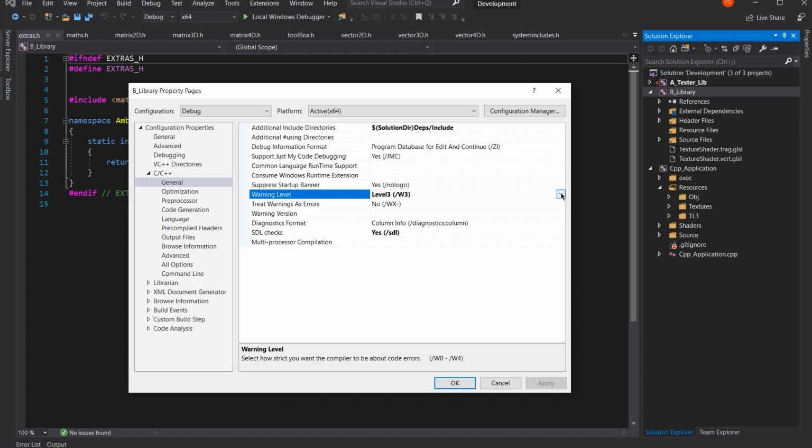You see, treat warnings as errors should really be turned on. Warning version. There you go. Alrighty.